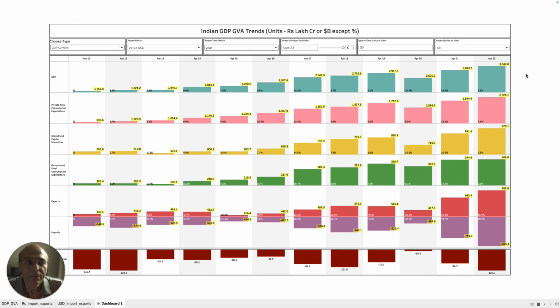The other important factor why these dollar numbers are not bumping up to our expectation is the weakening of the rupee. And it's all attached to imports, because the more the imports, the more the rupee weakens, because the demand for the rupee goes down and the demand for dollars increases. Because of that, the rupee depreciates, the dollar appreciates, and that puts down the overall GDP number.